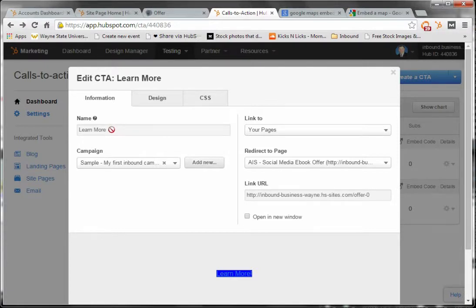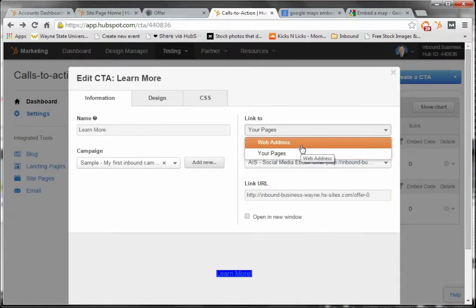What we're looking at is what is the name that we're going to call it. Then, to keep all of our assets together, what's the campaign that this asset will be associated with? Once we have those elements in place, where do you want this button to link? To an internal page or to a web address?